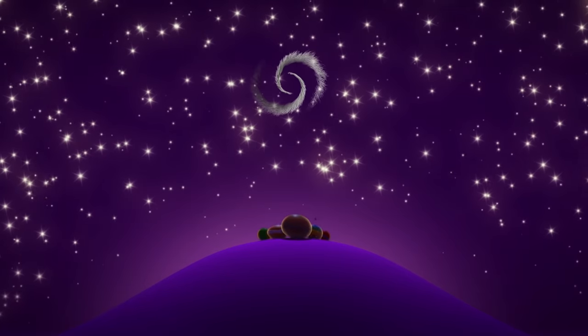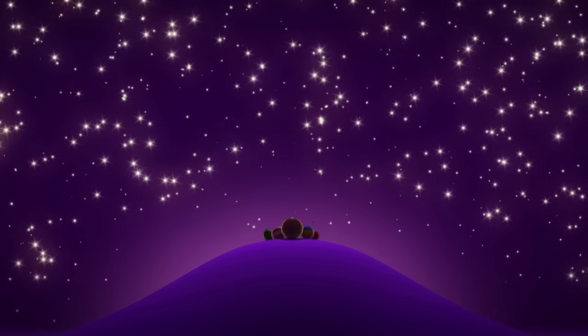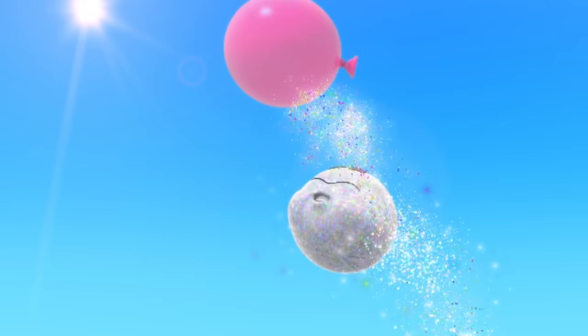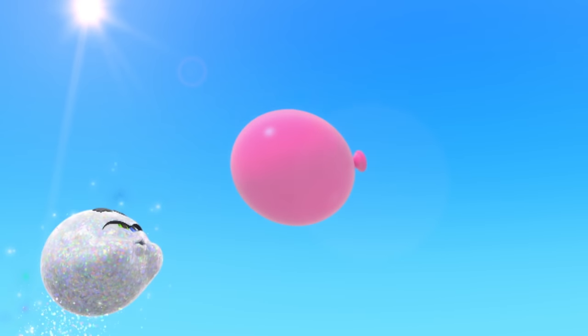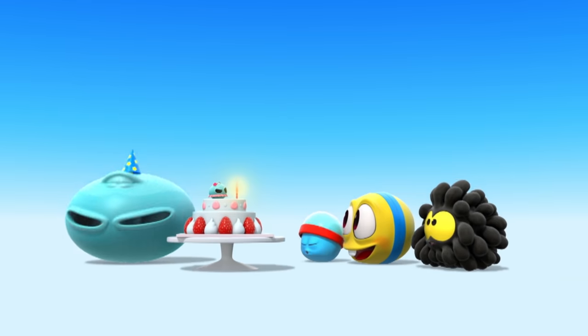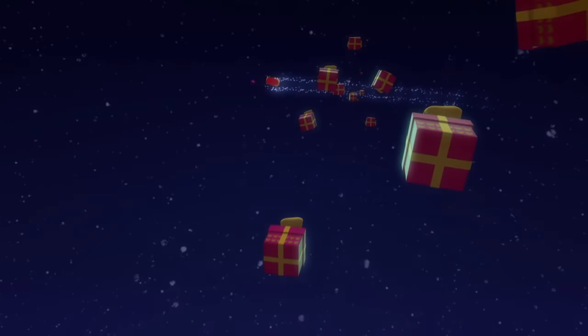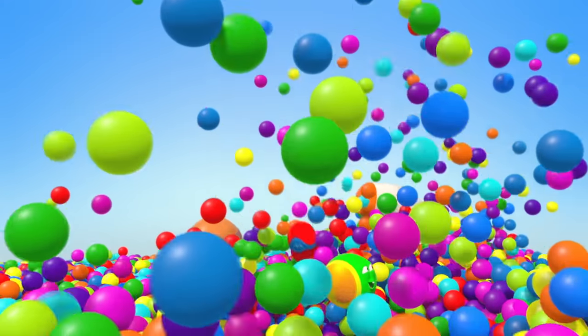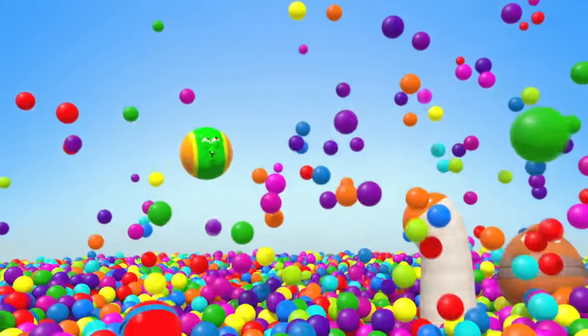Wish upon a shooting star. It's fun to hope that all your dreams come true. Doesn't matter who you are. Make believe that every party's just for you. Every day is like your birthday. Every day celebrate. Ba ba ba ba ba ba. Every day.